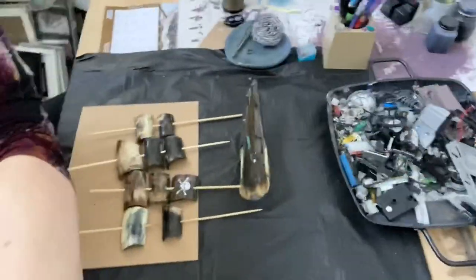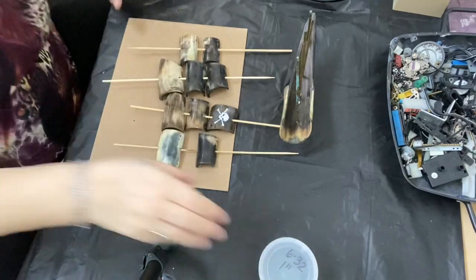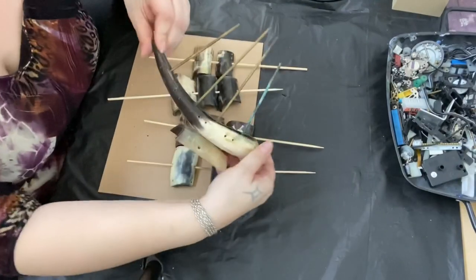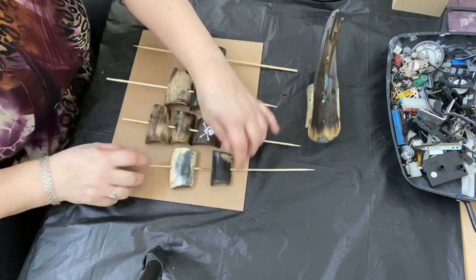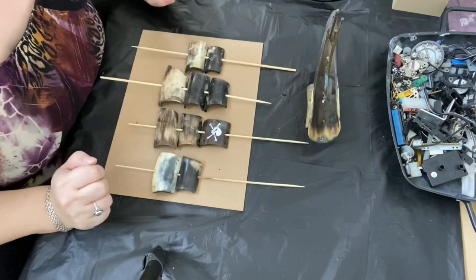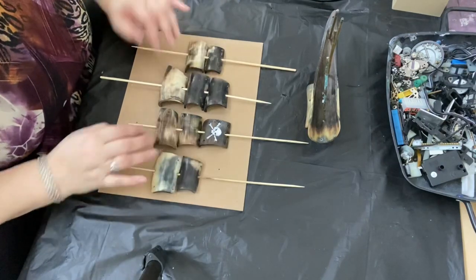So I have the base put together and the masts put on. I have found a pleasing way to put the pieces back together so that the holes correspond and they'll be able to wire together, as well as I just liked how the colors were.